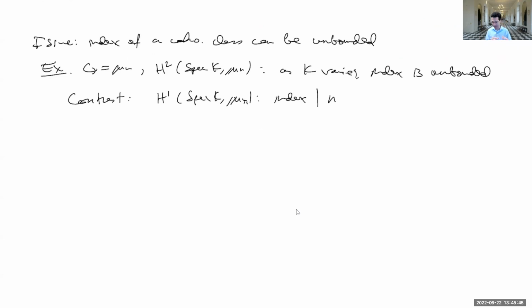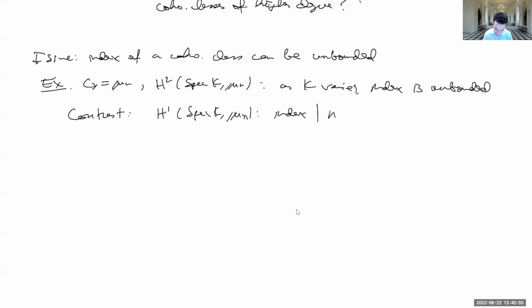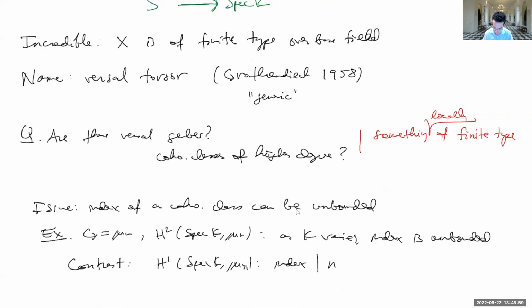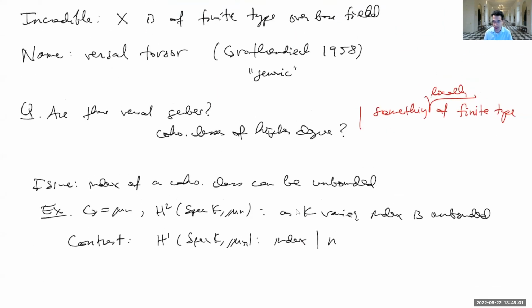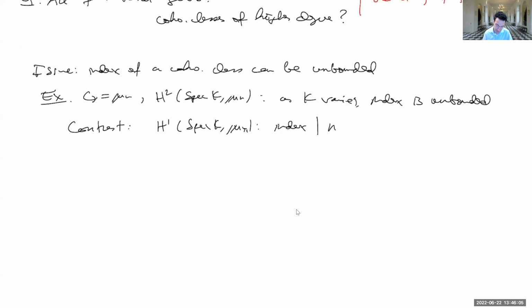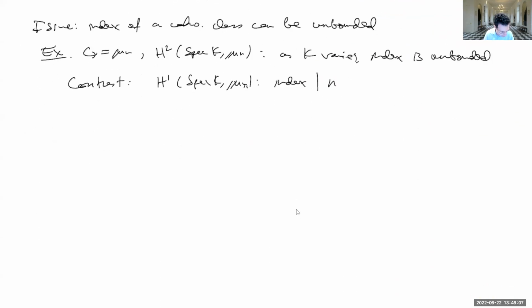But you could hope to get something locally of finite type, which would at least carry some transcendence degree information or some kind of interesting information there. Now I should say, if G is not finite, then I find it still rather mysterious. There's no reason for the index to be bounded. So there's something rather mysterious about linear algebraic groups that are infinite, that is, positive dimensional. There's still something interesting going on there. But from this naive point of view, you can see why H2 is different from H1.